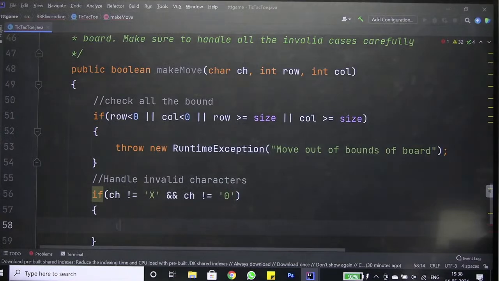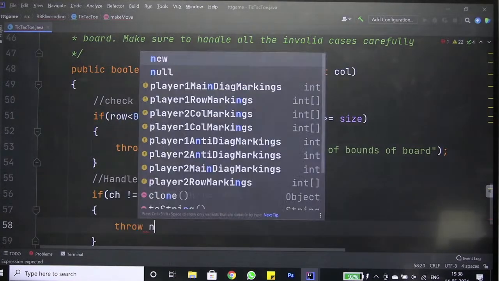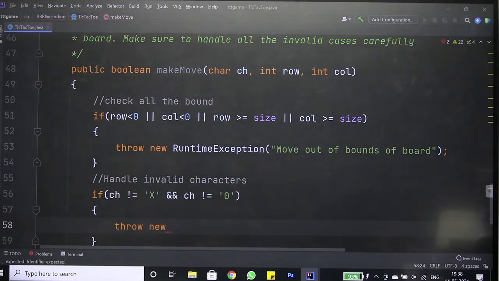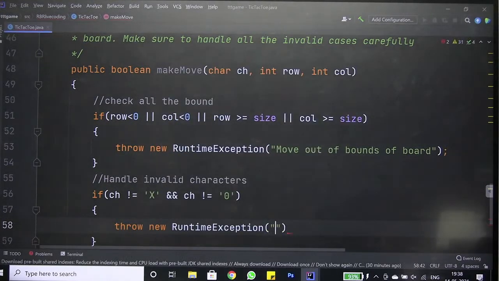Again, throw the runtime exception, and in the runtime exception we have to say invalid character entered.